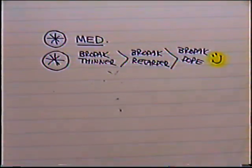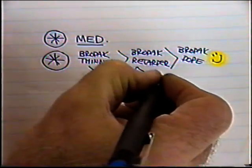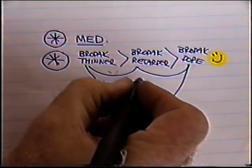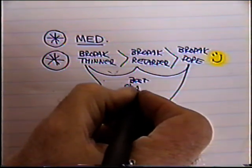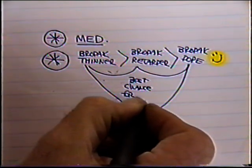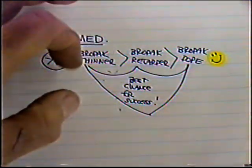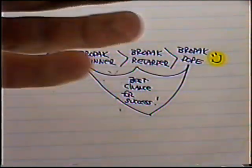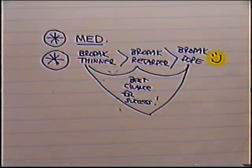Now, I always say, if you start with one brand and you use their thinner and their retarder, this gives you the best chance for success. The best chance you're going to get is using one brand, not mixing, marrying, varying, using up the old jars, using up this, that, or the other thing. Or my friend used some hardware store thinner. Give yourself the best chance.